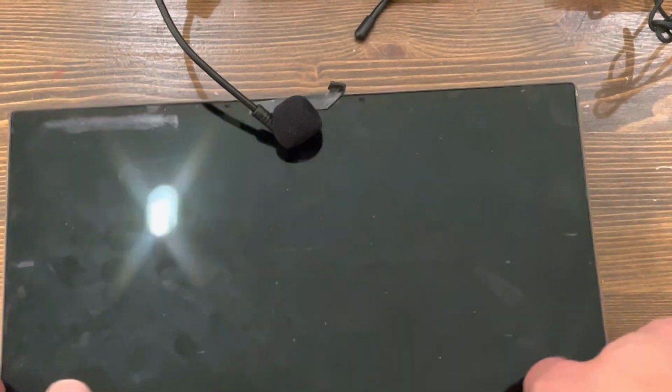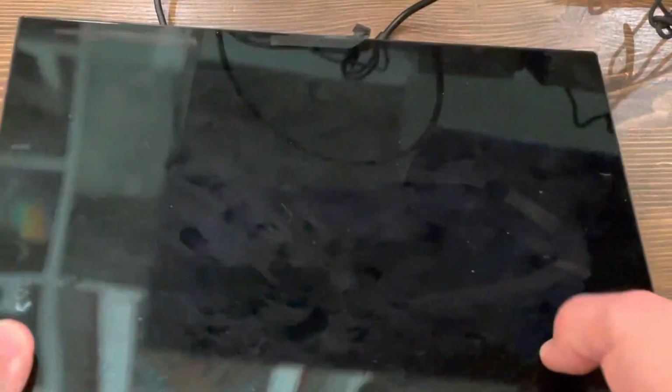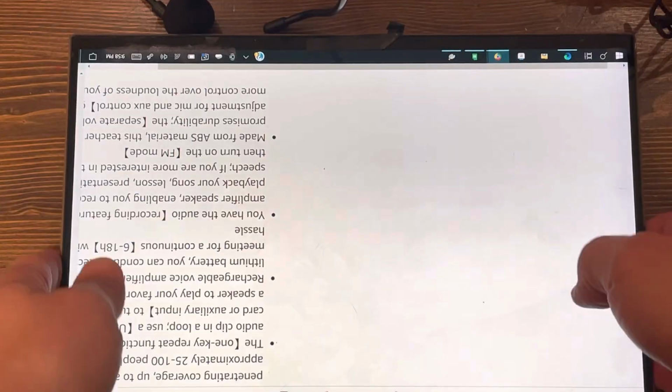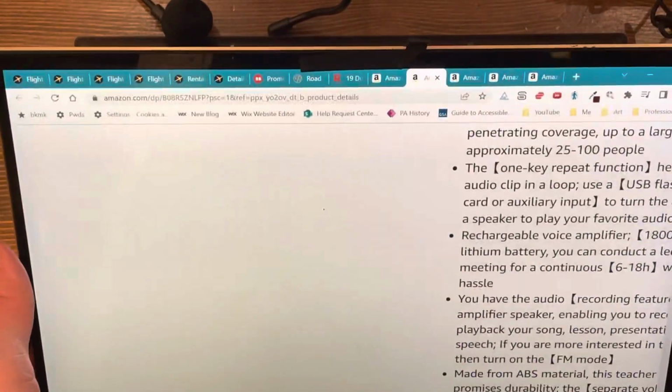Of course, my computer has decided to go to sleep on me. Okay, sorry about that, back in business. Oh, don't do that to me. Okay.